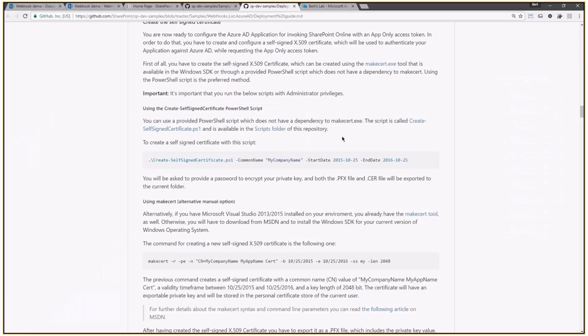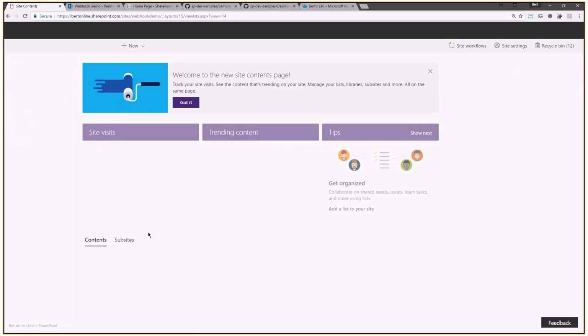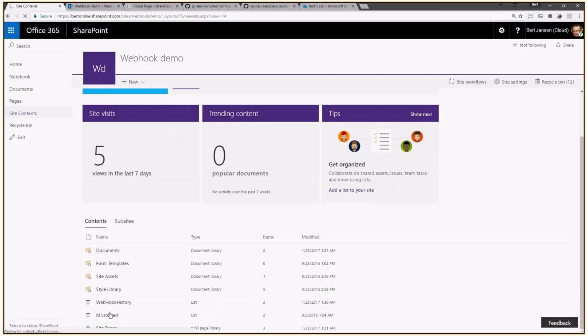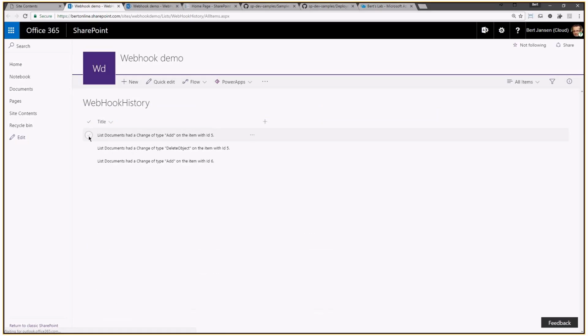So going back to the site. The implementation we have, essentially when there is a change and it's processed, it will log a message inside this webhook history list. So if I go over here, I see that these two I did before the demo, just to verify that things are running fine.